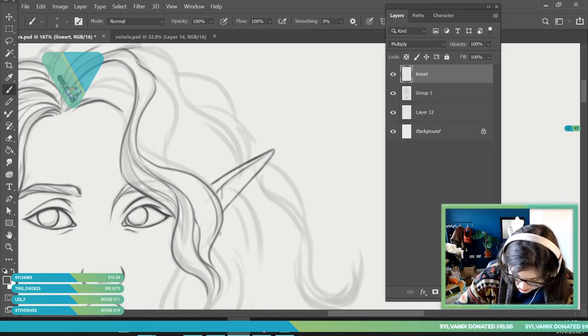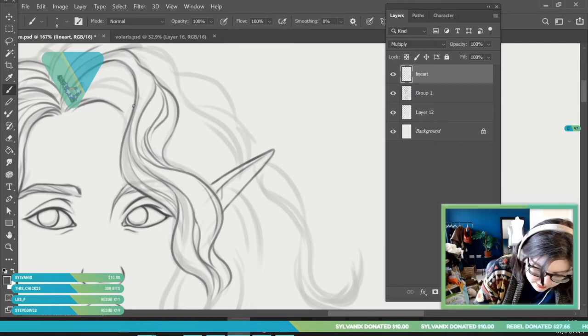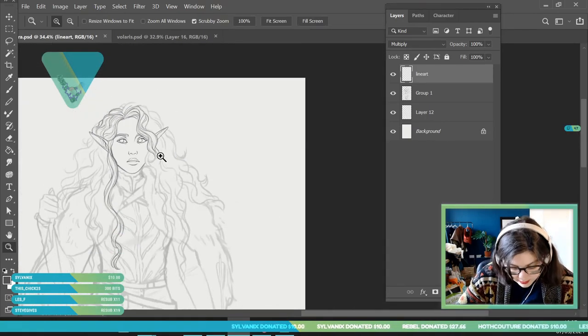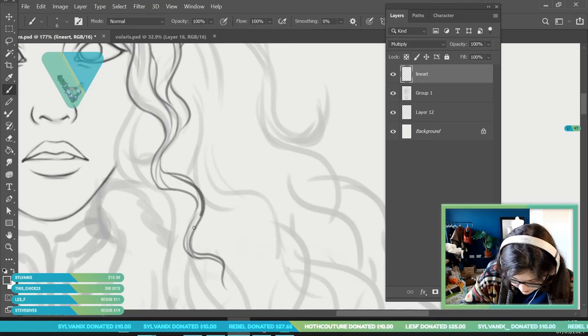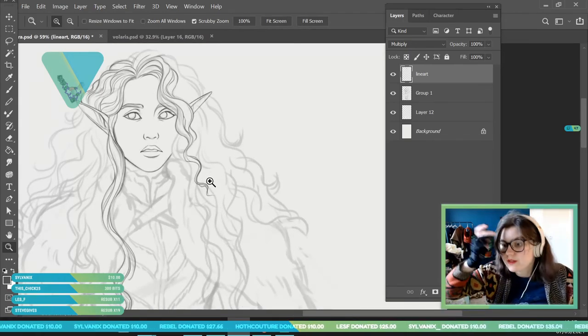Let's get these nice fluid curls coming in. I really like doing wavy hair like this. Funnily enough, sometimes I find that completely straight hair can be one of the hardest types to get looking nice because it can be harder to add depth with straight hair, I find, than curly hair. Just gonna have that trail off into the main body of the hair, I think.